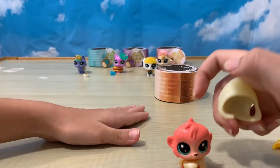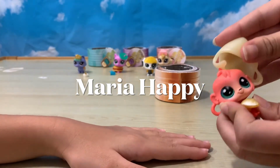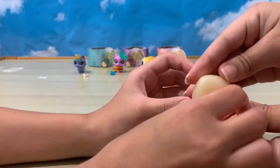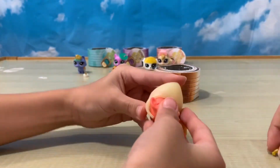See, I knew he was going to be orange. And he has a banana hat. I like this guy. I like this already. Look at him. He's so cute. I can't put the hat on. Here. It's like we're both trying to get it on. Okay, I can't. But I can.